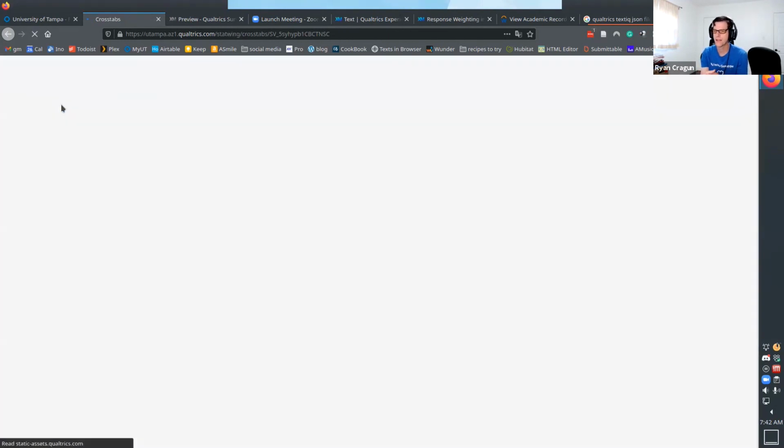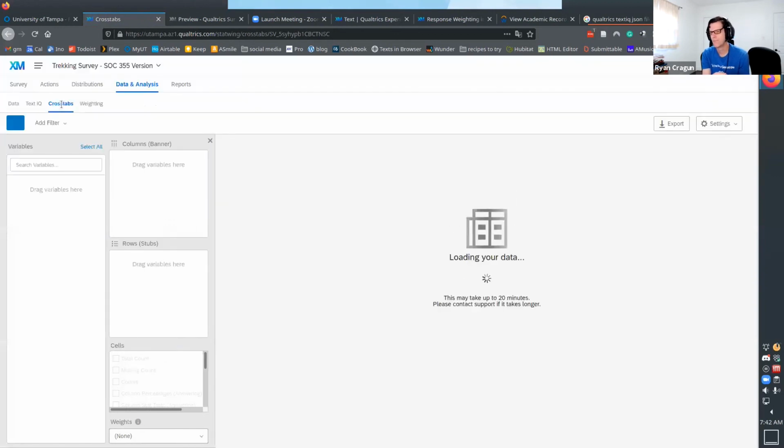You can also do crosstabs in here. I almost never use this because I prefer R, but it'll actually allow you to take any one of your variables and just drop it in. So you can do really rudimentary cross tabulations in here as well. It's going to take forever to load our data. And if you ever needed to do weighting or raking, it has that functionality as well. Let's see.